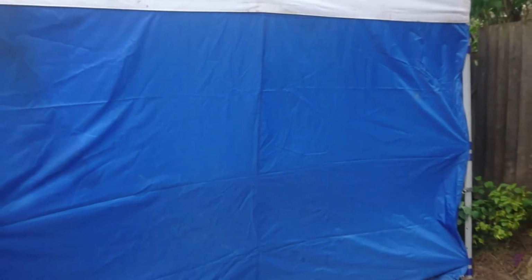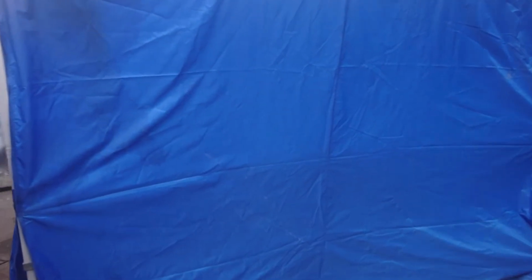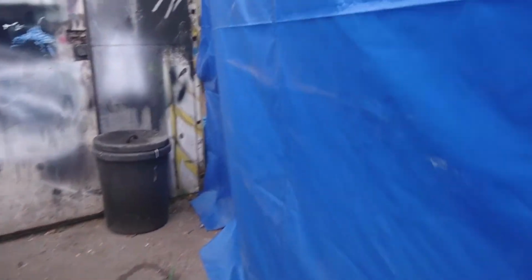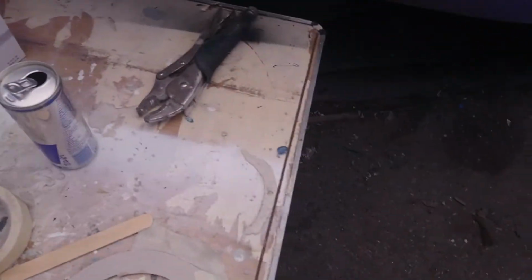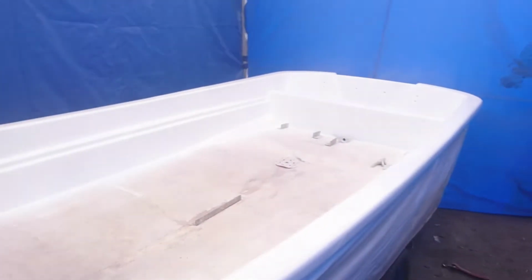Oh, what's this I see? A great big bloody gazebo. Or pop-up. A lot harder to put up than with one person. So in you come, and voila!